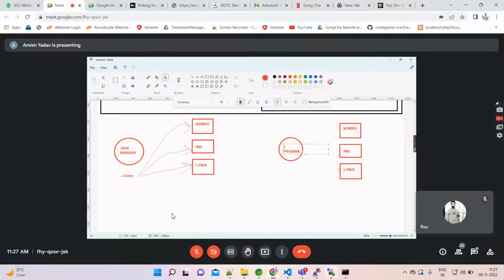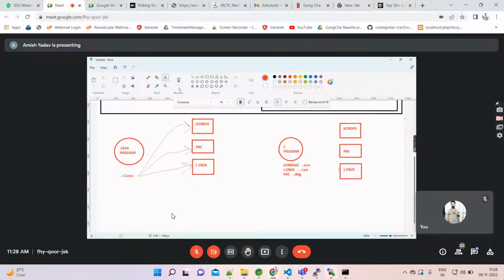If we run this C program in our system, let's say our system is Windows. For Windows, it will create one separate .exe file. And if we have Linux, for Linux, it will create that .rpm. And for Mac, it will create .dmg. So this .exe, this .rpm, this .dmg are only applicable for that specific operating system.